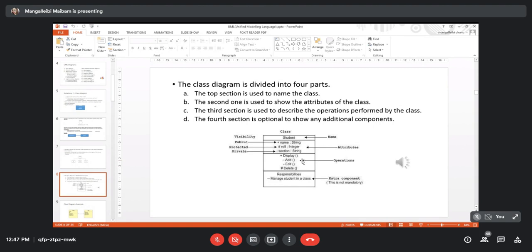Okay, so likewise, if I give you any class name, can you say the attributes and the operations? For example, I'm giving you ATM. Everybody goes to an ATM to withdraw money, right? So consider ATM is the name of the class. I have an ATM class.